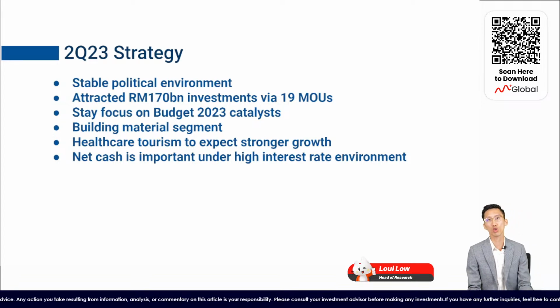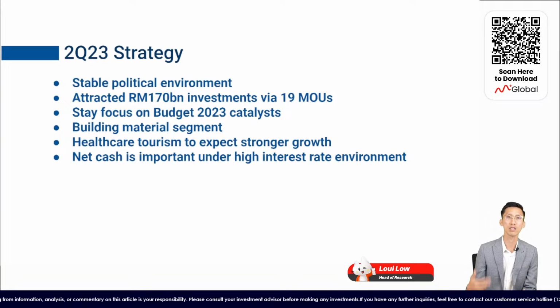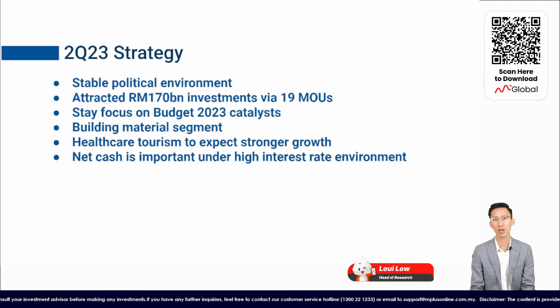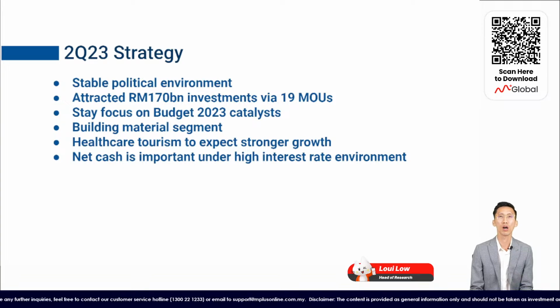And I think Budget 2023 is also very important during this period of time. What sort of catalysts can we look out for in Budget 2023? The green energy related, the construction related, because development expenditure has been going up, and that should impact positively on the construction and building material segment. And therefore, one of the points that I want to bring out is the building material segment should be on a potential growing path. And don't forget about the wild card that I mentioned, the reopening of borders from China. That should attract more tourists coming in.